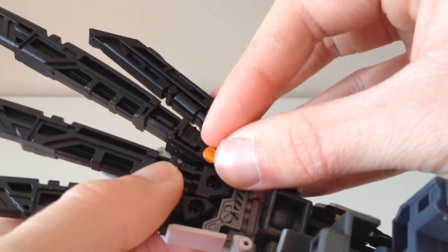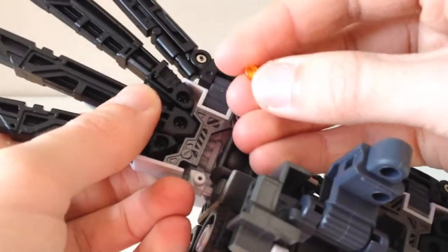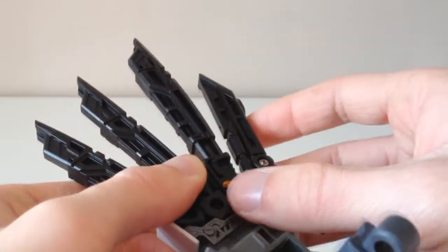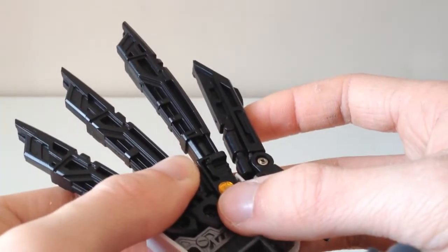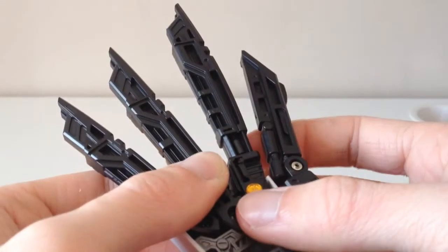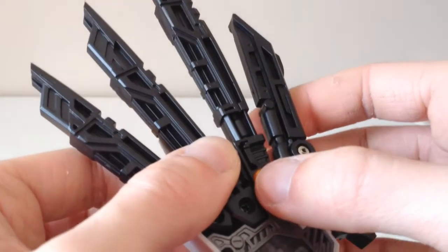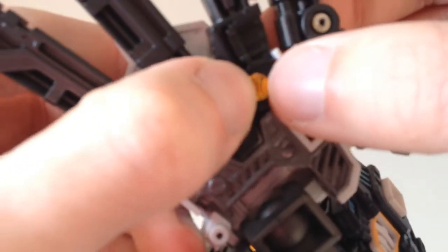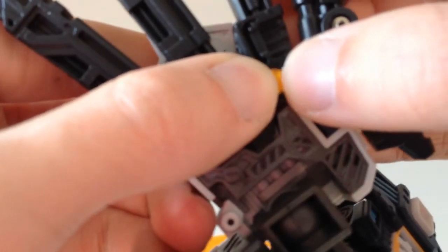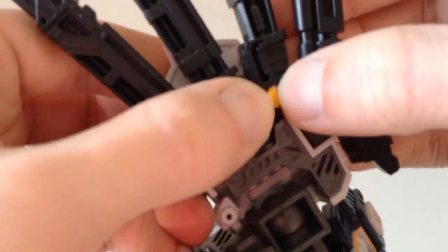So what I'm going to do is, drop it, yeah. I am on an angle here, so I can show the camera, so it is kind of awkward for me. So what I'm going to do is I'm going to rest it over the top. I'm going to turn it the way that the wing is facing, like that. And then I'm going to try pushing it in. And if it doesn't go in, then you have to trim it. Always try it first. Don't trim before you try, because if you do that, you're going to just fail.